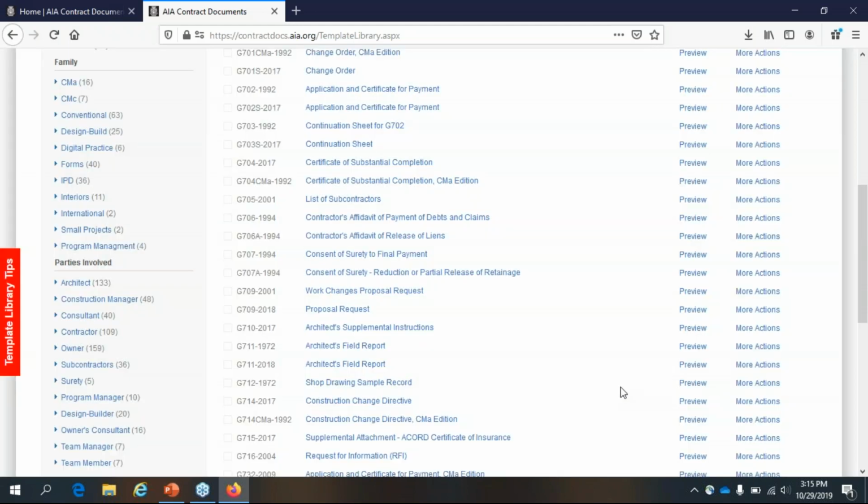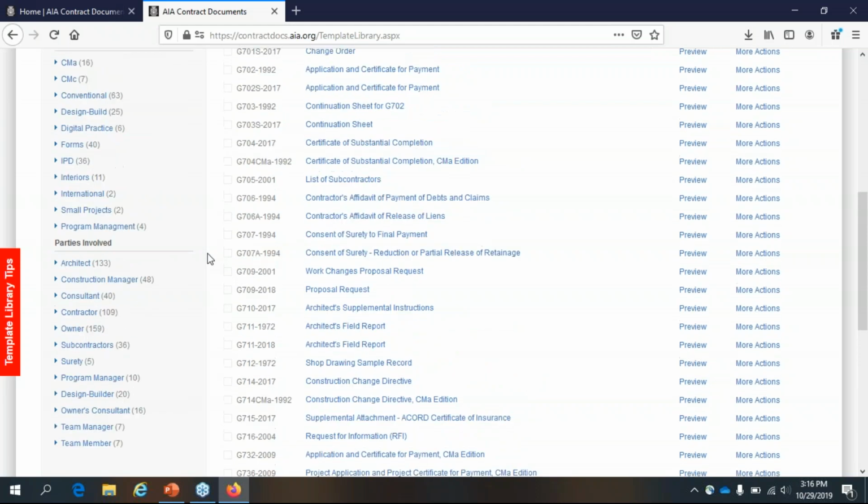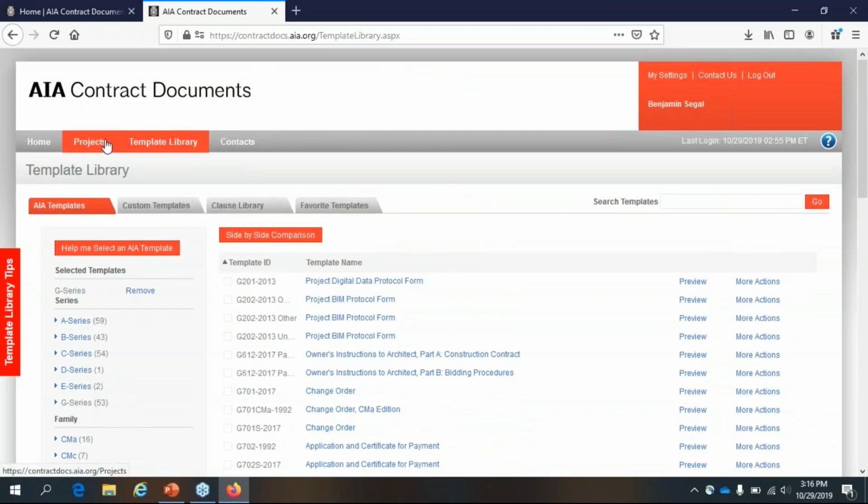And even if you look at the change orders and payouts, you can see that there are different versions. So there's this S version, as Mike mentioned, for a subcontractor, for both, and there's also design build and CMA, which is construction manager advisor, and that's just within the 3 forms we're talking about today, the change order, payment app, and continuation sheet. But then we also have other forms like architect's field report, proposal request, that sort of thing, construction change directive, CCD, a lot of those types of common forms as well. So let's go ahead and get into it.